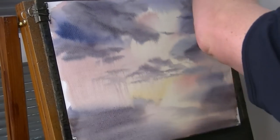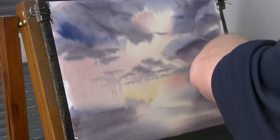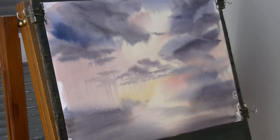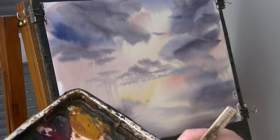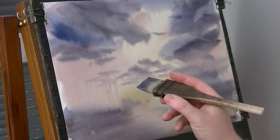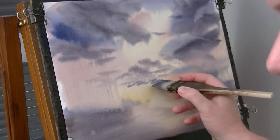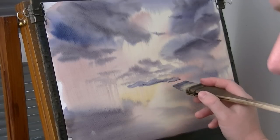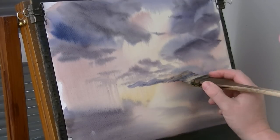It doesn't have to be bone dry, just enough to stop the paint from coming down the paper. Then I'm just re-fixing it and we're good to go again. Distant hill — I haven't cleaned the brush, I've still got all those colours on the brush, but sort of leaning towards blue, because blue pushes things right back into the distance. Doing it with quite a low horizon line. These are the far, far mountains you can just about see. No detail at this sort of stage. And then as I come a bit closer, a bit more colour again — a bit of green, a bit of rose sienna.